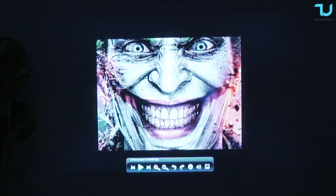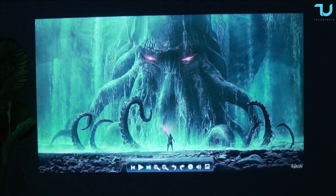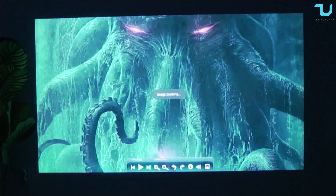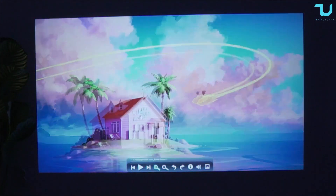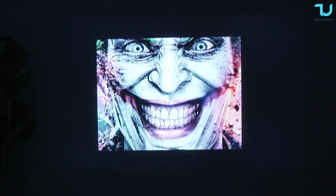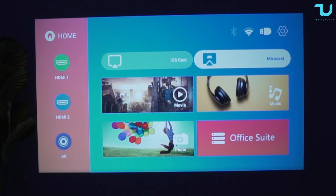Let's check some pictures before moving to gaming. These are some 2K wallpapers — very sharp, very very sharp. You can zoom in if you want — check this out, zooming in looks beautiful. Another image coming in — Goku. Anyway, that should be it for photos. Let's go back to the home screen; I think we've tested everything here. Let's go test some gaming.